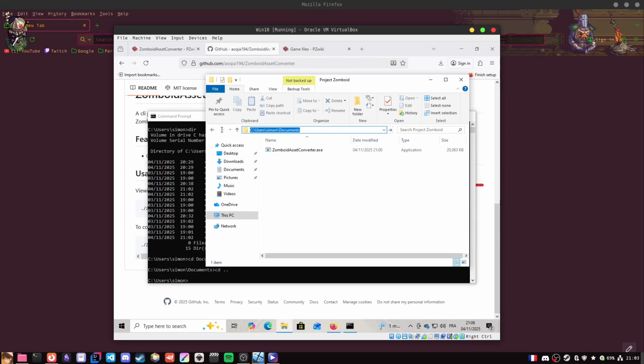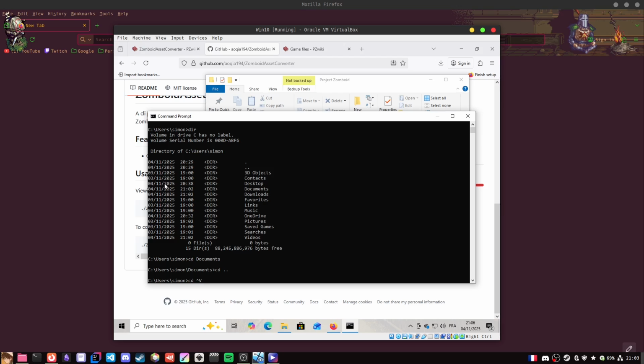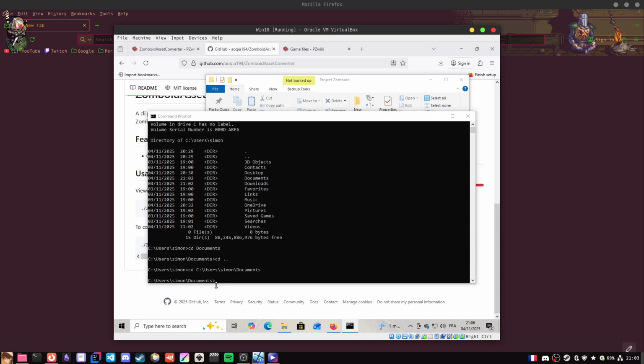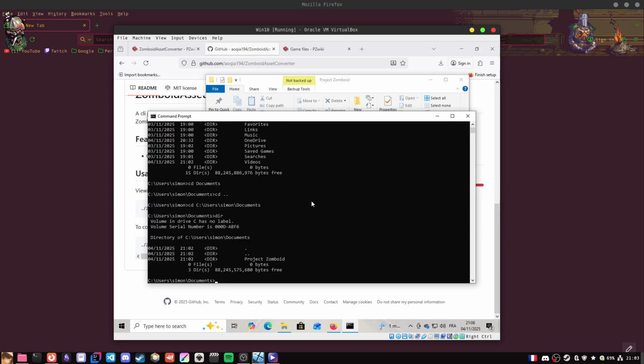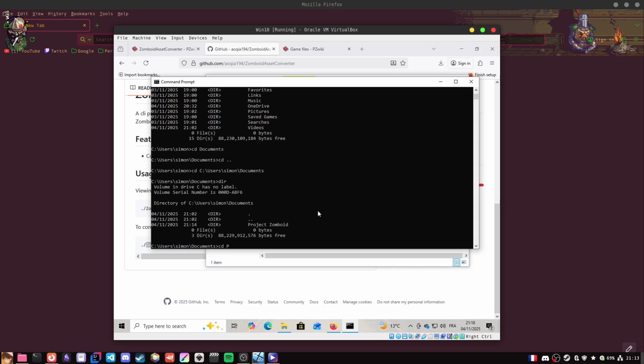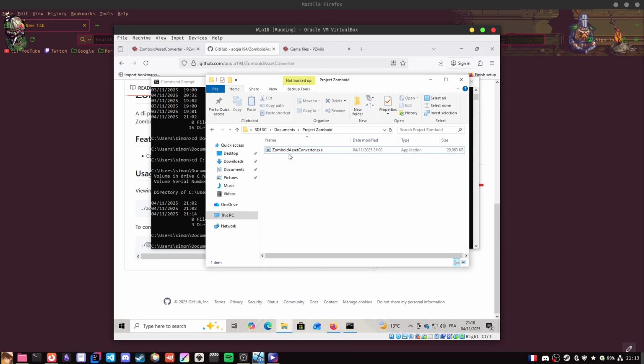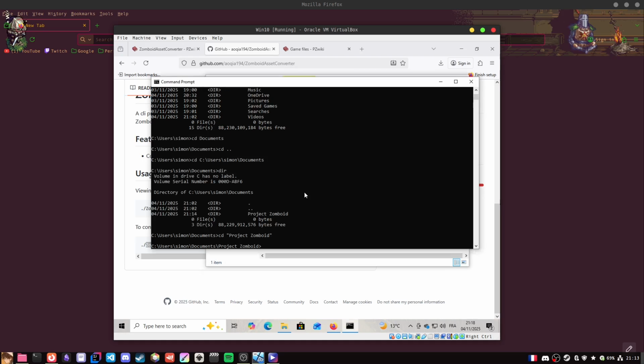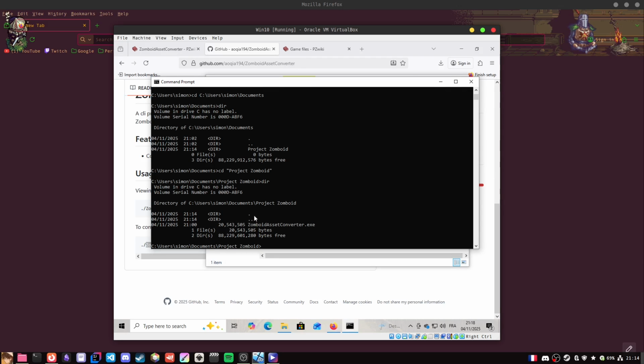And to show you, you can go with the path. So let's go in the Documents folder by copying this path. We do cd, we paste it. To paste it, you do Shift Insert, and you can see you go in this folder. So now let's check what folders we have. We can see we have the Project Zomboid folder, like here. Okay, so let's go in the Project Zomboid folder. So we can see that we have all the software here. If we list the files inside this folder, we get the Zomboid Asset Converter. So we are in the right path to run the software here.